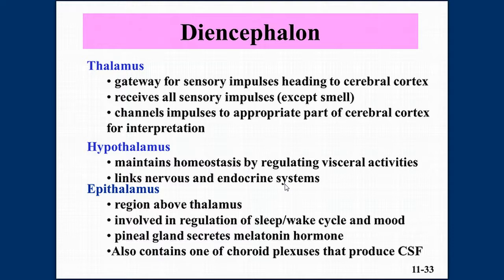Then the epithalamus is the region above. Epi means above the thalamus. It's involved in regulation of sleep-wake cycle or mood. The pineal gland secretes melatonin hormone and also contains one of the choroid plexuses that produces cerebrospinal fluid.